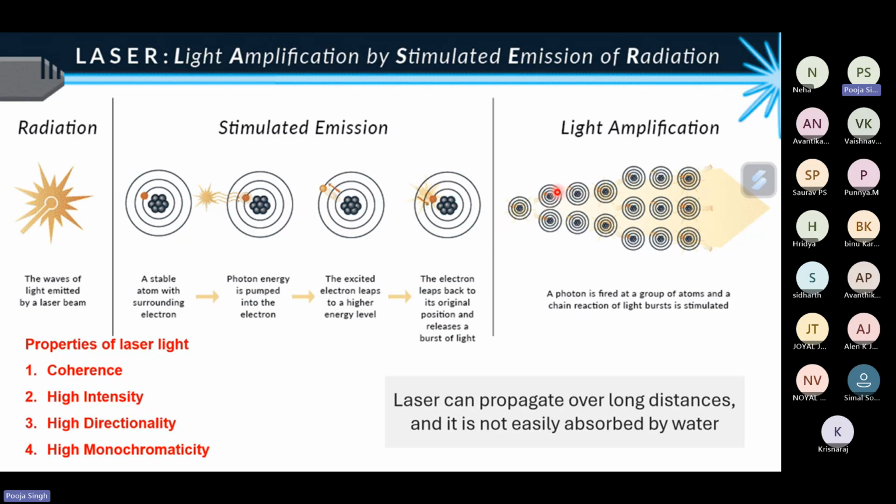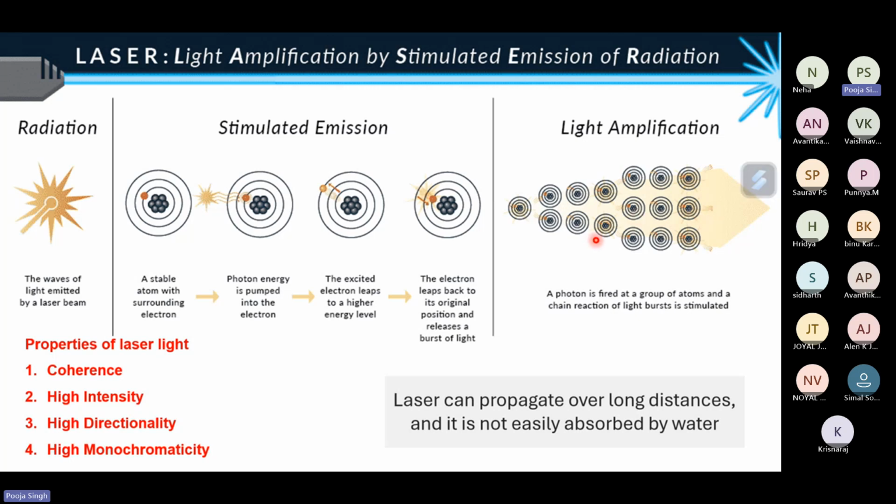But in ruby crystals, you will have a lattice, layers of lattices. Each lattice will emit its own photon energy. Once the photon is incident from the input source, then in stimulated emission, from excited to the ground state, once the electron comes down, it will emit light. So every atom, once it emits light, we are now amplifying the light. It's a combination of all the lights forming, and that's why you are able to get a very high intensity light source.